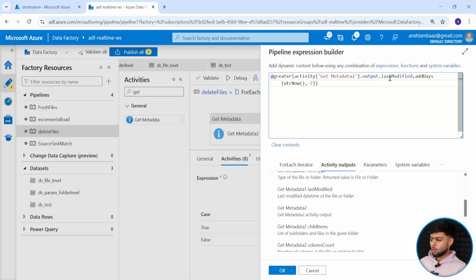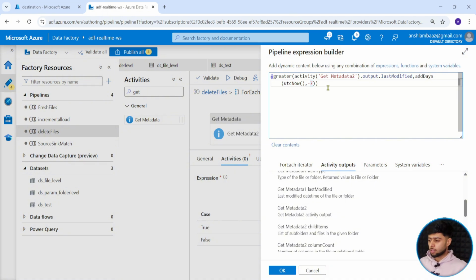One more base. Now you will say, hey Ansh Lamba, you have hard coded -7. What if you want to perform 10 days in the production, 30 days in the production, or let's say 6 days, 4 days, 2 days, 3 days? You said that you will be just performing it dynamically. Yeah, I said it. So what? I will do it. Don't worry.